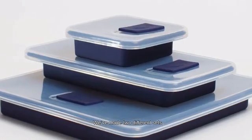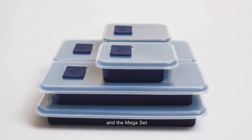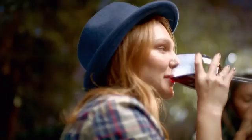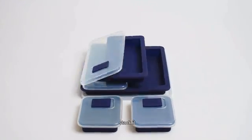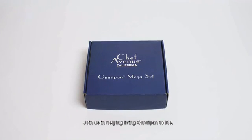We've made 2 different sets to fit all your kitchen needs: the starter set and the mega set. So, use it, stack it, store it. Join us in helping bring Omnipan to life.